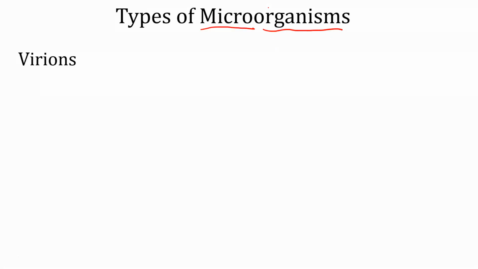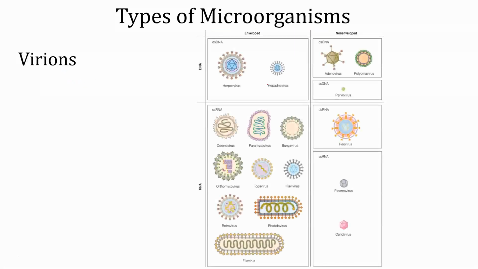Virions are a bit unique. So virions is plural for virus. And a virus on its own can't reproduce. And being able to reproduce is one of the essential qualities of determining whether we should call something living or not. And virions can't do that, and so there's a little bit of a question here about if they're considered living or not. But once they infect a cell, then they in fact can reproduce, and they are in that sense alive. So a little bit of a gray area here.